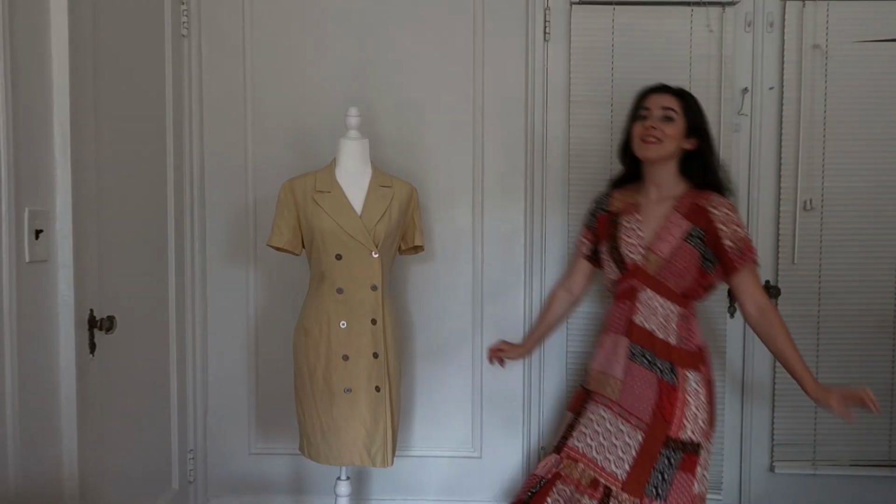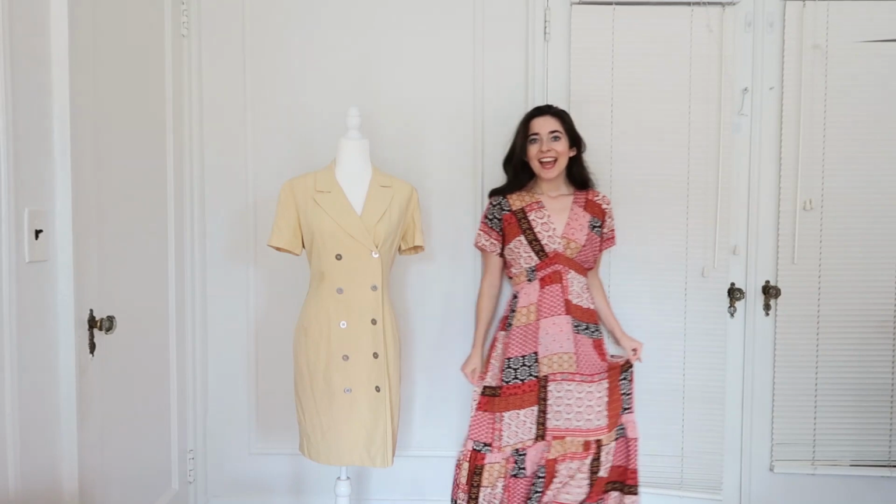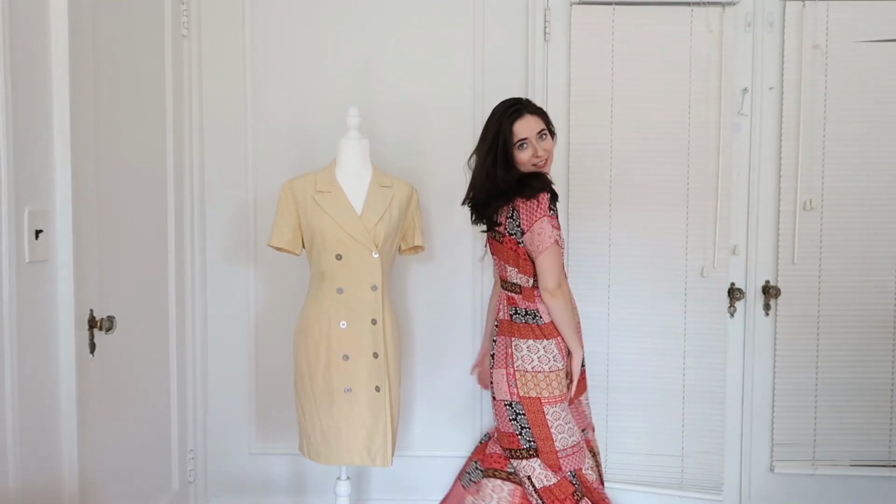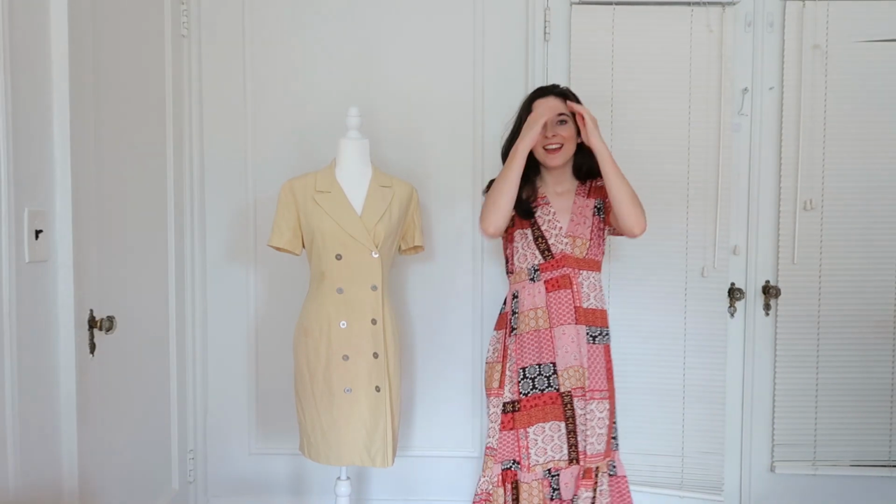Okay, this is the last dress. It's just very comfortable and it has really wonderful movement to it, in my humble opinion. And yeah, I just love the pink of it all.